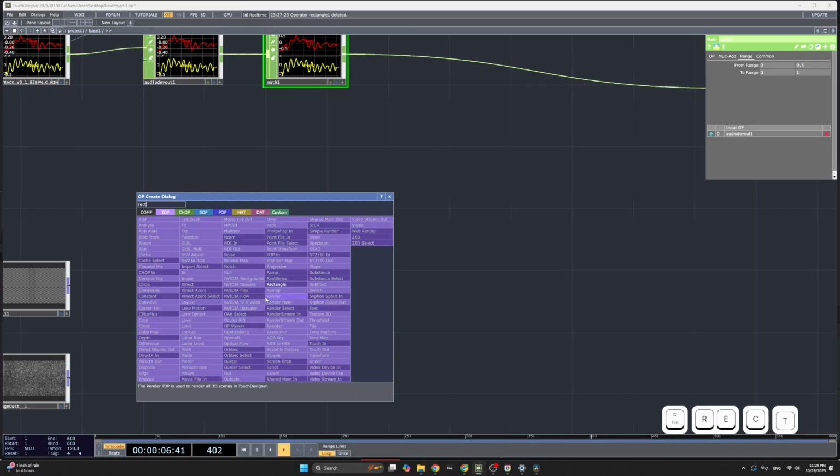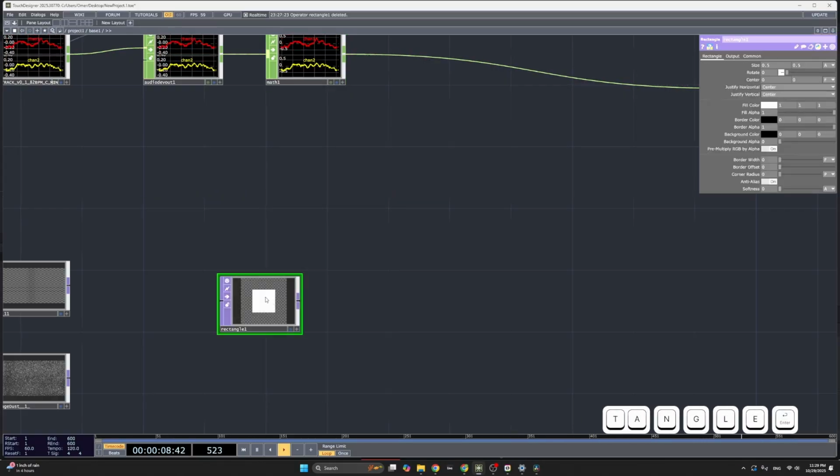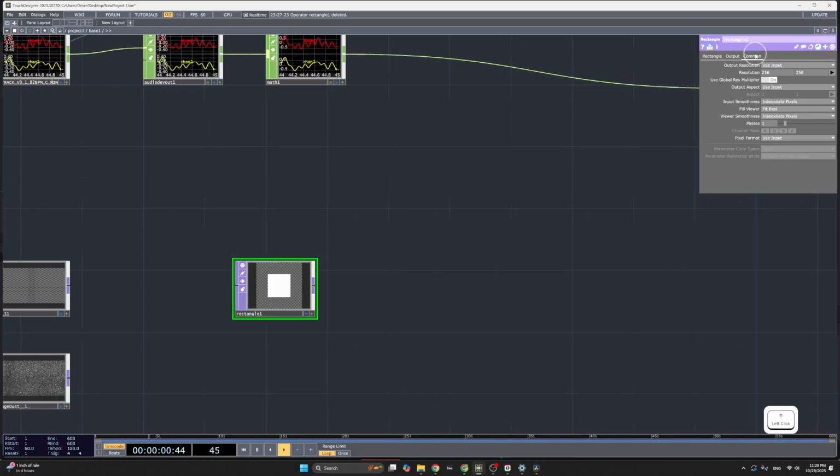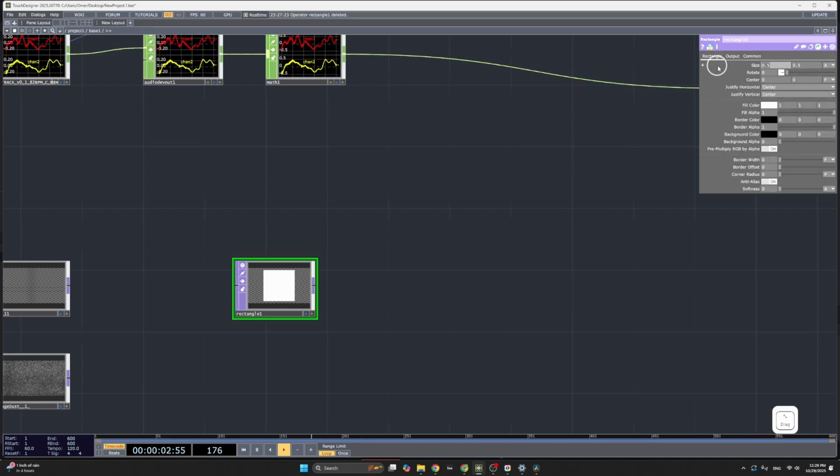You want to start by adding a rectangle. Let's go to the Common tab. Let's set the output resolution to the parent panel size. We'll go back to the rectangle tab over here. We'll set the size to 1 and 1.